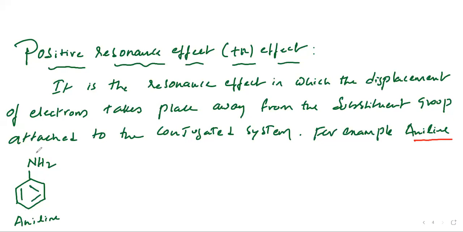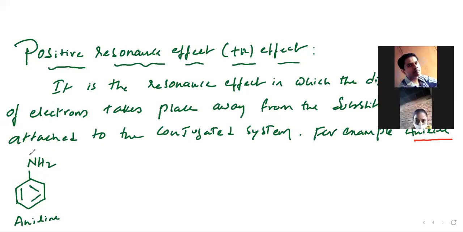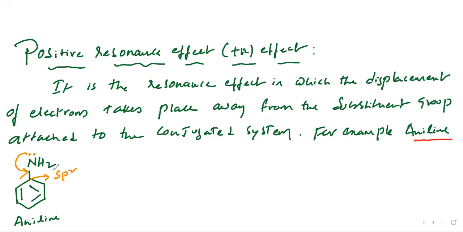Nitrogen is having a lone pair of electrons. So this is the sp2 carbon, and it will pull the lone pair of electrons like this. When the lone pair of electrons is pulled, what happens here? You are going to get a double bond between carbon and nitrogen. See the cursor, students. I will show the double bond in the next structure.